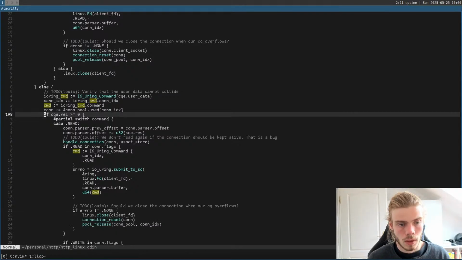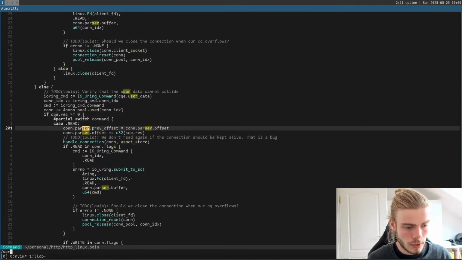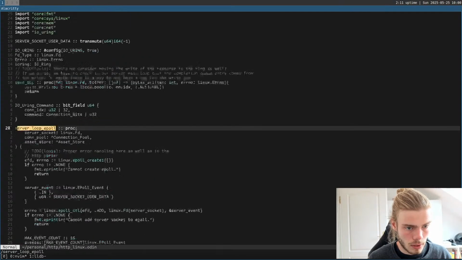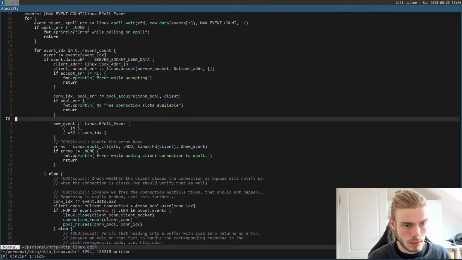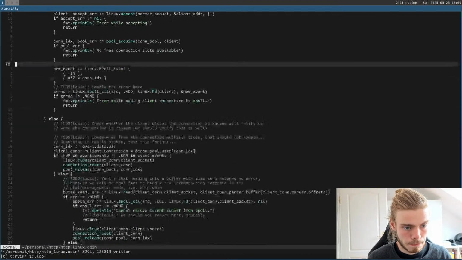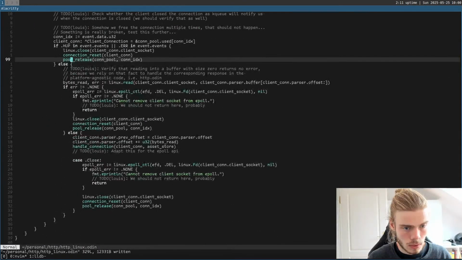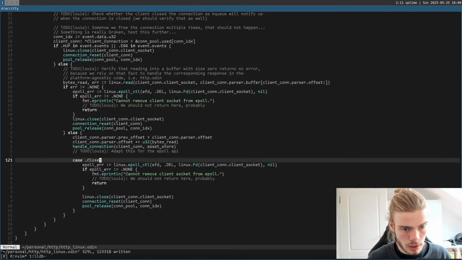Let's see. Okay, so in server loop epoll, we now have to consider all of this as well. So handle connection, this will set the flag.